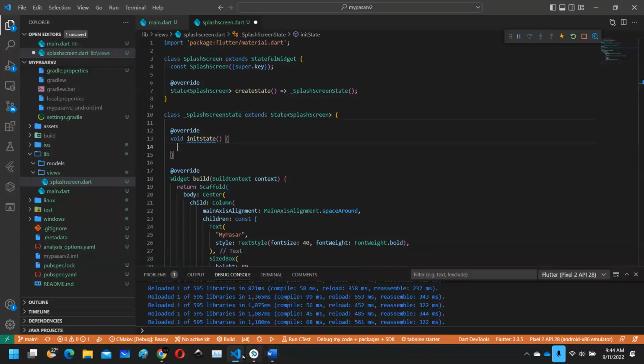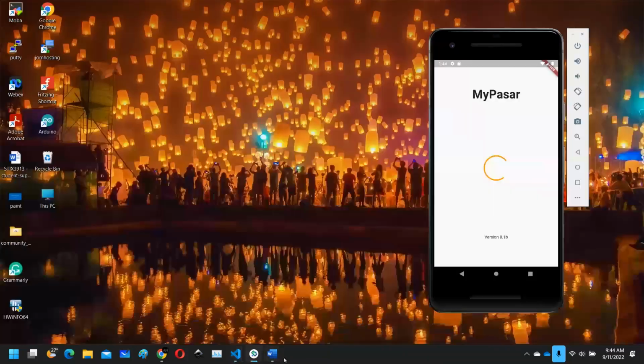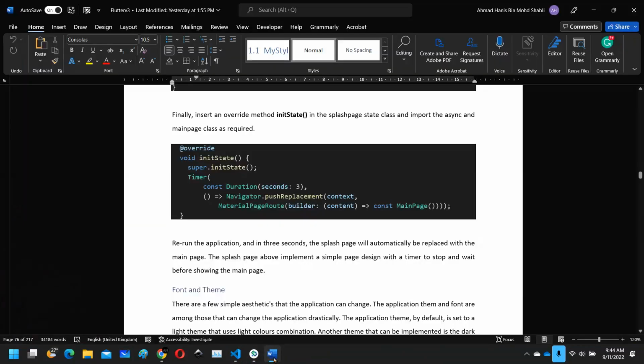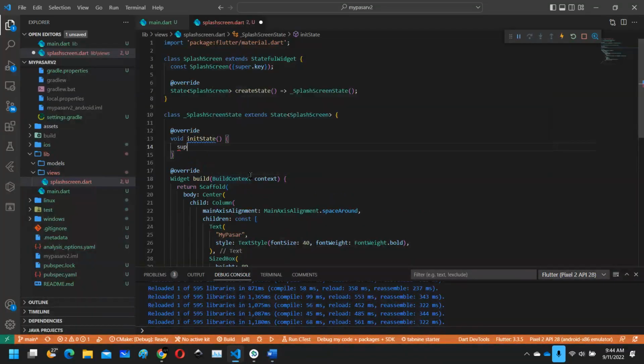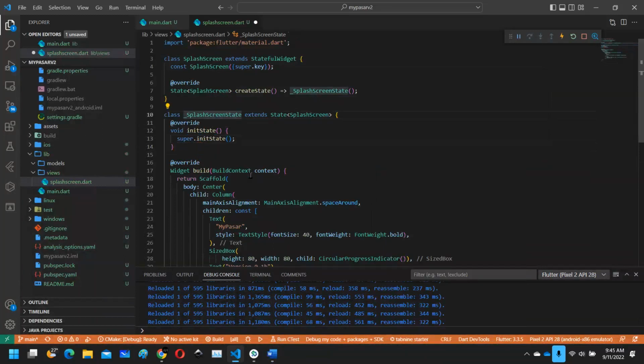So for example, what we want to do here is to implement a timer. And for initState, it will be required to call super.initState. You need to do that. So now you have yourself an initState. What we're going to do here is to initialize our timer.